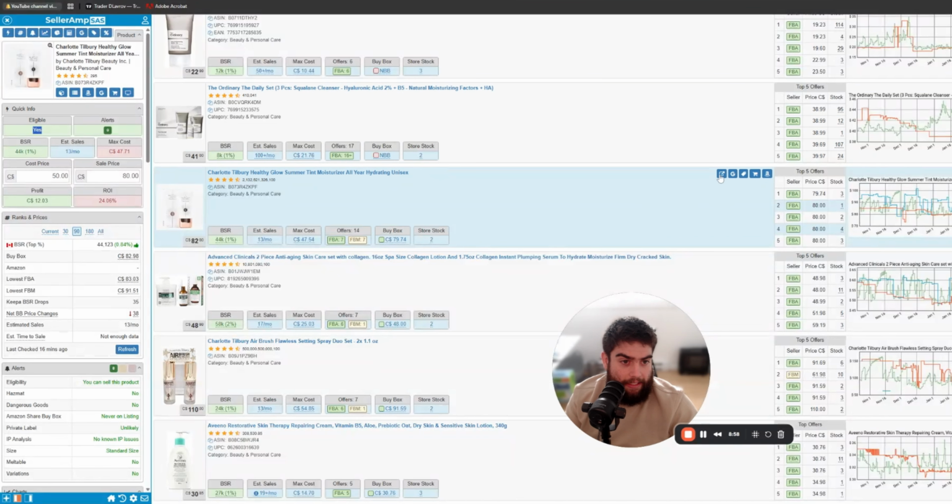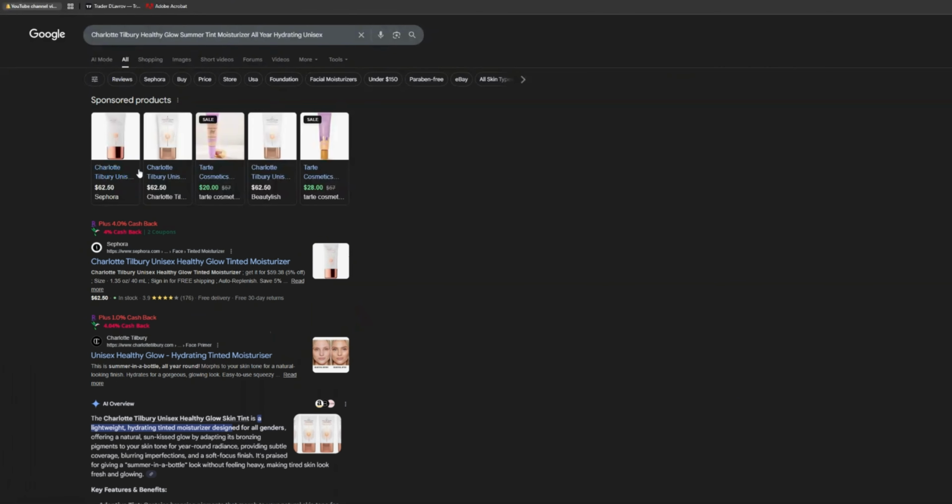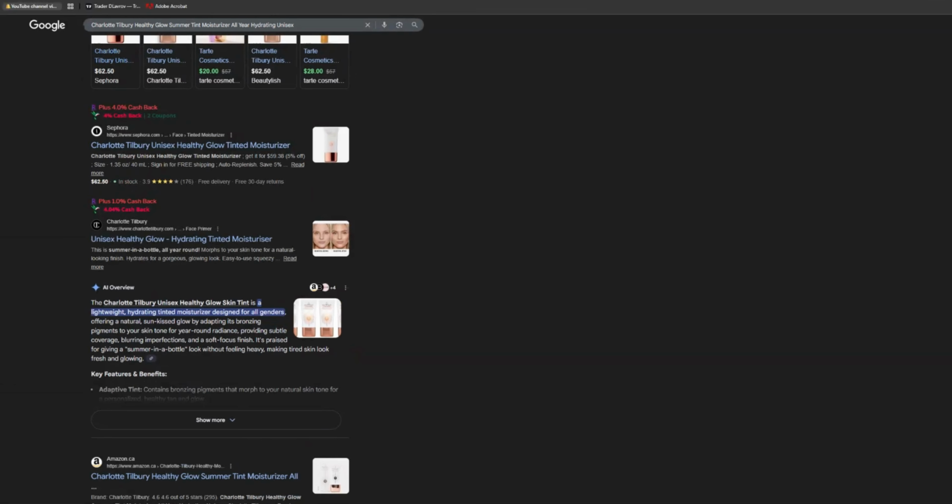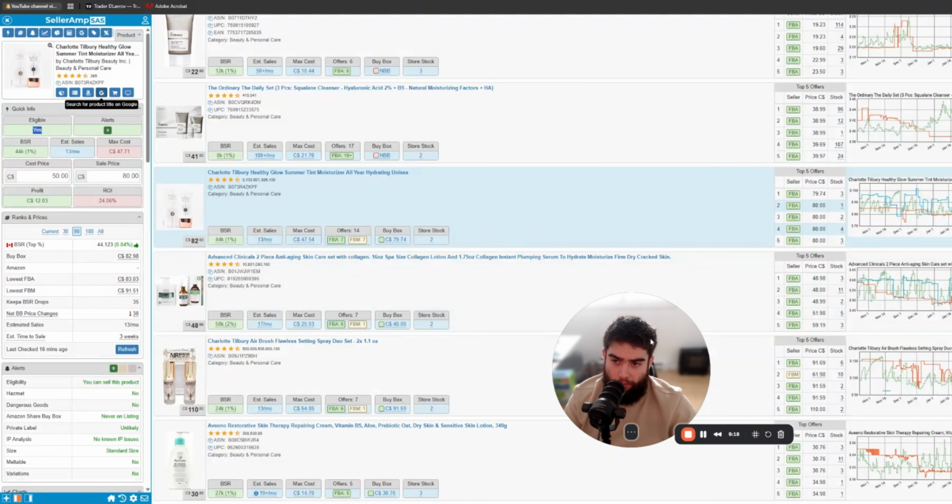So now you can access this little Google button right here, or even on the Amazon page, you can also press the little Google button right here. It's the same thing. We have access to the same exact buttons. So if we press Google, you see automatically it's showing us the Google page, which we can see on face value. It's $62 at Sephora. You probably need to buy this on sale to actually get it at a profitable price, because right now we need to get it at a minimum of $47.